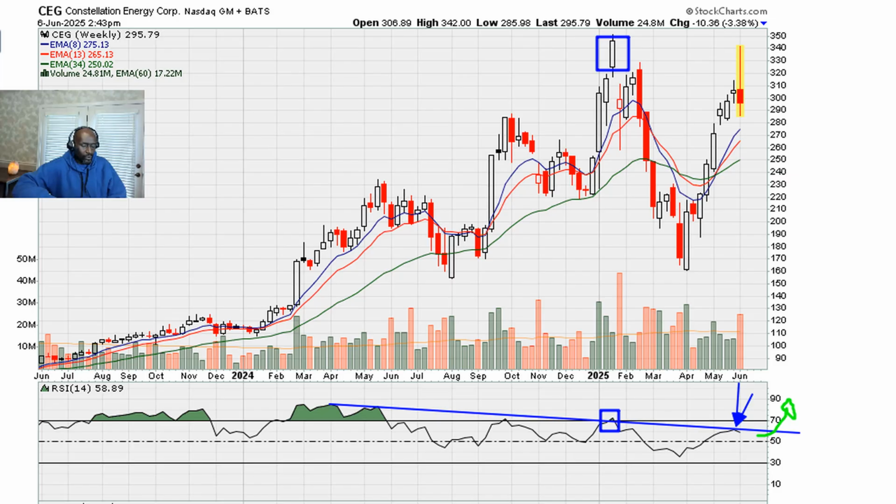There's also another way of looking at this. This is based on my own concept, which I call the uniformity concept. And you can see that if we take a look at where it broke down, there's a break of the RSI here. This RSI break is instrumental for this huge reversal area, which took the stock down. So from here, the stock would spiral down. So we take that break point and draw it as such.